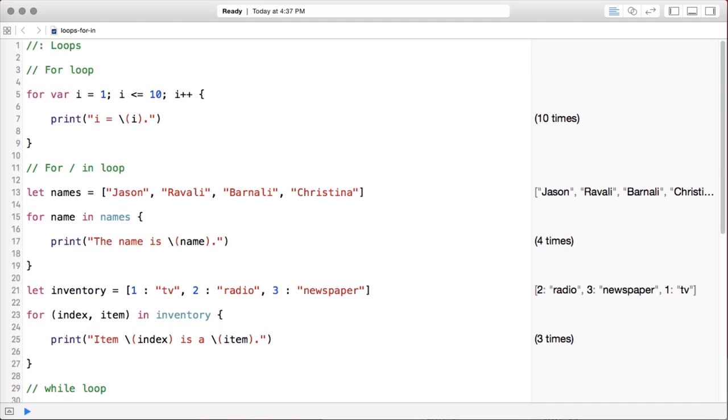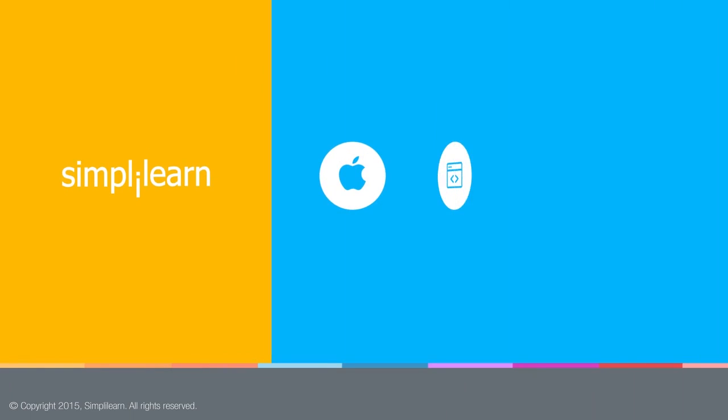Okay, so next we're going to move on to functions, and functions are going to be pretty exciting because functions are going to be the first time we're actually going to be able to do something with our code aside from direct the flow or print out a value that already exists. Okay, so functions are something that actually do something with our code, and we're going to take a look at that next.